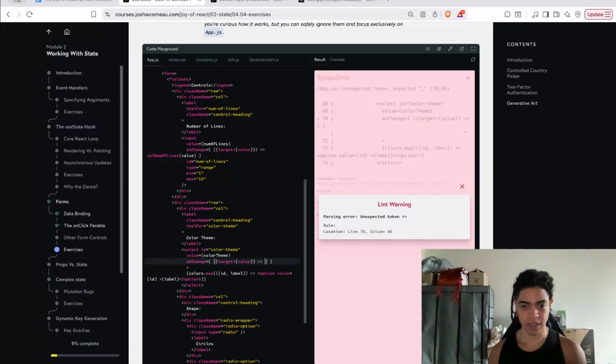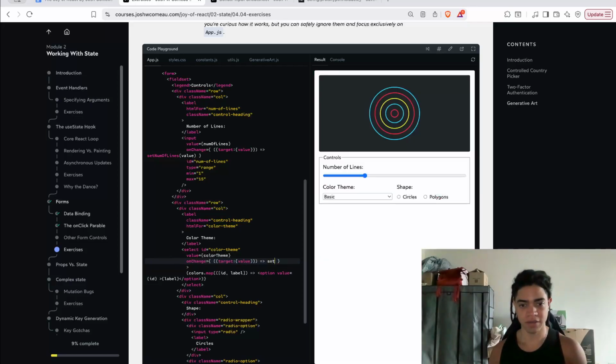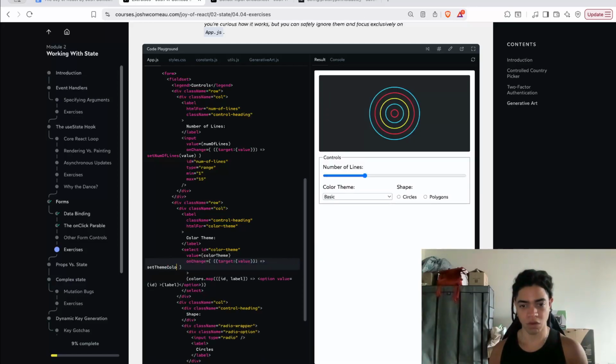Once I get that value, I do want to call setColorTheme to set the value here.